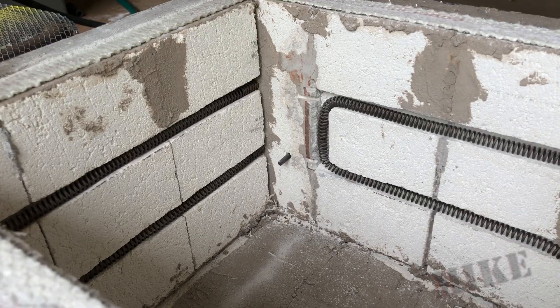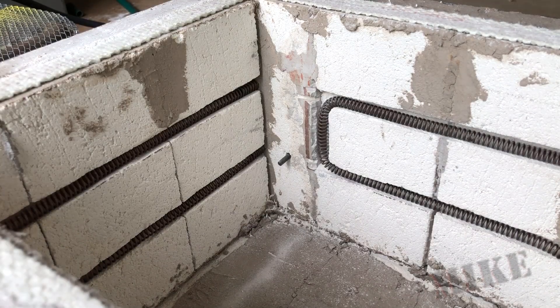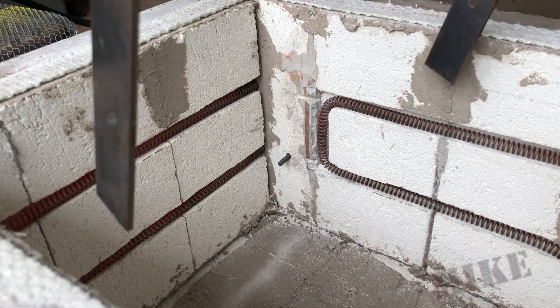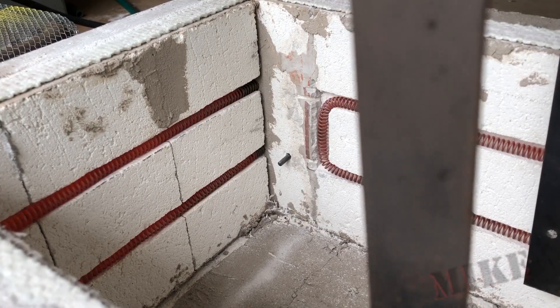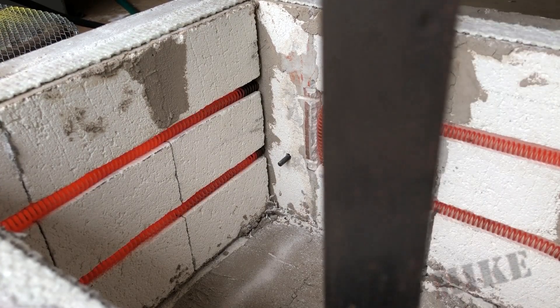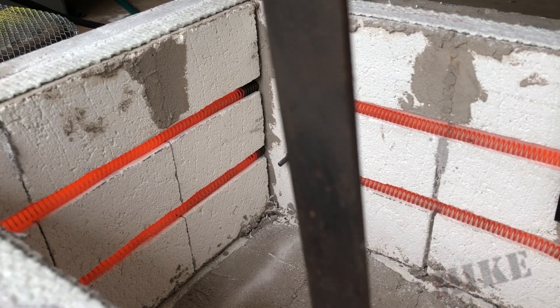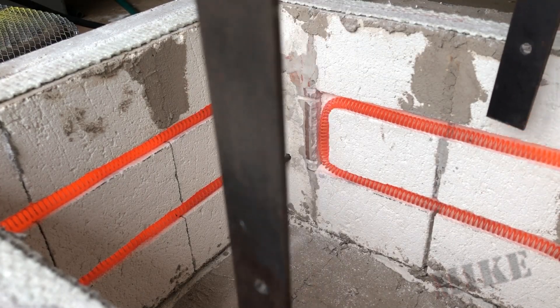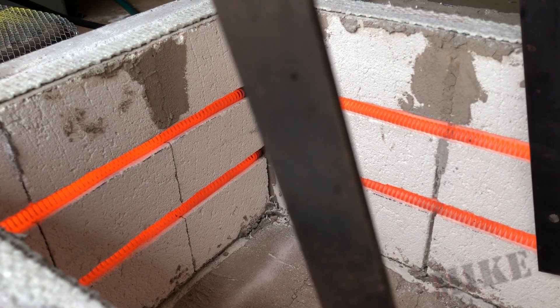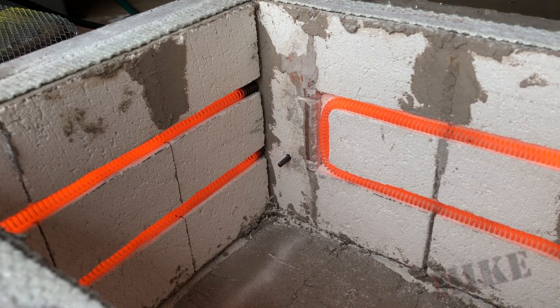We move on to the first coil test — let's cross our fingers. And look at that, oh that's a good color. Okay, they're not quite sitting where I want them, so I'll use this piece of metal here to carefully stretch them and tap them into the grooves that I cut. They're settling quite nicely and they don't look like they're going to fall out at all — this is perfect.